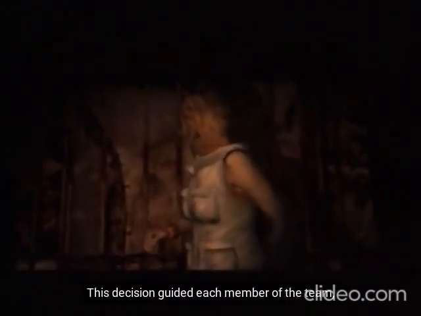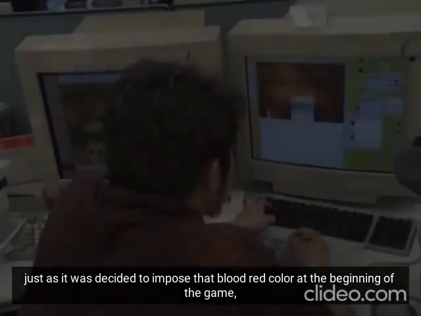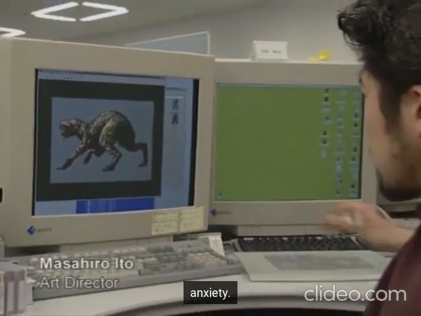This decision guided each member of the team. Just as it was decided to impose that blood red color at the beginning of the game, the art director in charge of creating monsters used strong symbols to raise player anxiety.